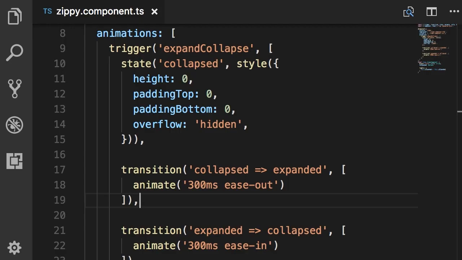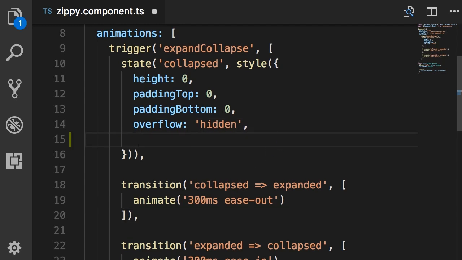So this is the implementation of our animation. Now, as I told you before, when we call this animate function, it's going to undo all the previous styles. Now, what we need to implement here is a multi-step animation. So first, I want the zippy to expand, and then I want the content in the body to fade in. So here, when the zippy is in the collapse state, I want to apply another style. I'm going to set the opacity to 0.